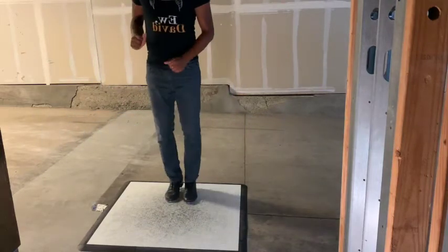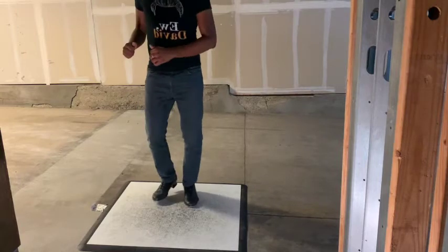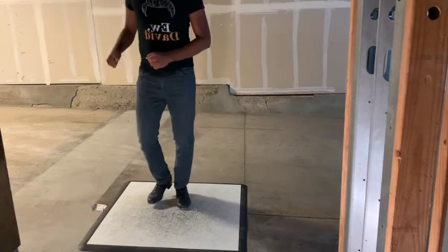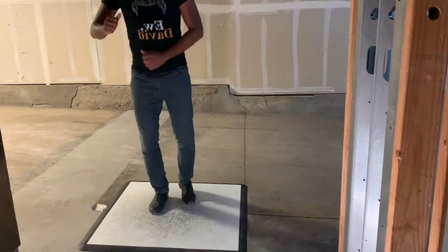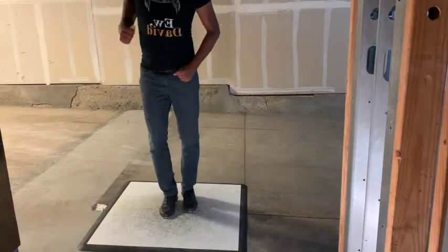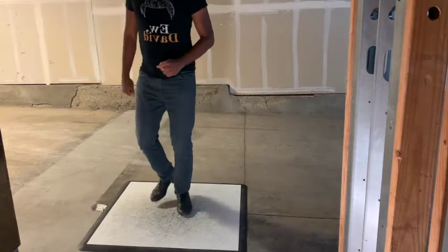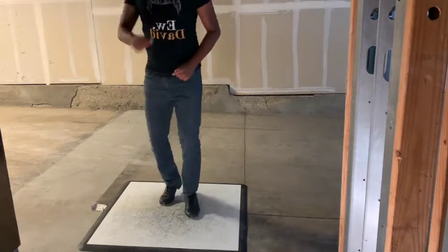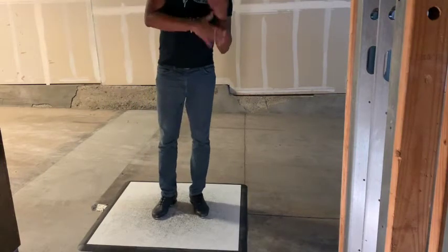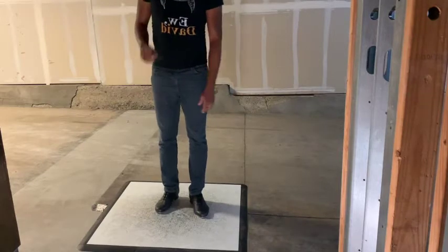The left, 2, 3, 4, 5, 6. The left ball change. 2, 2, 3, 4, 5, 6. Flap, ball change, flap, ball change, flap, ball change, flap, ball change.